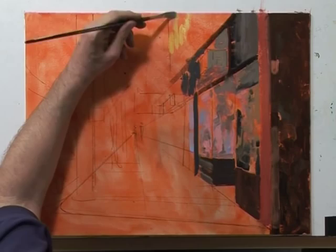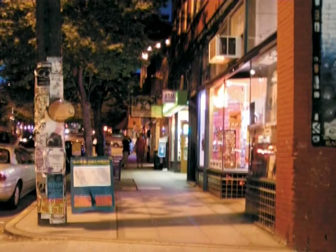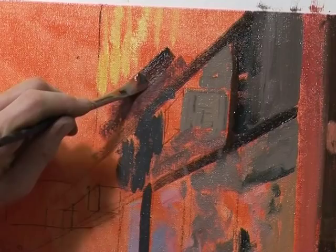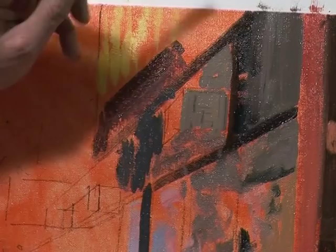Here we're capturing those yellow highlights above. If it's not the perfect color, that's fine. The beauty of oil painting is you can either change it or, you know, we can change our perspective. Maybe it'll look beautiful after we let it sit for an hour or so when we come back to it.